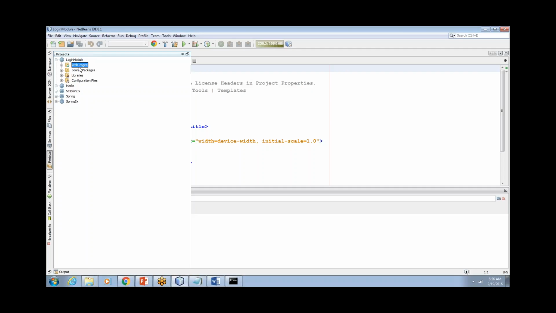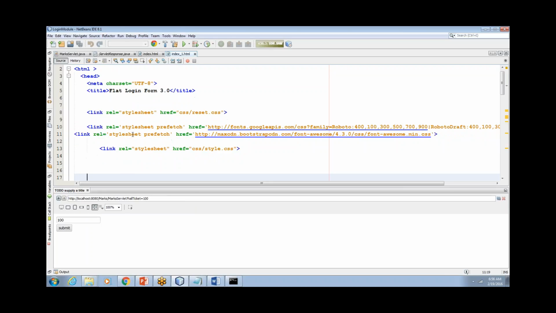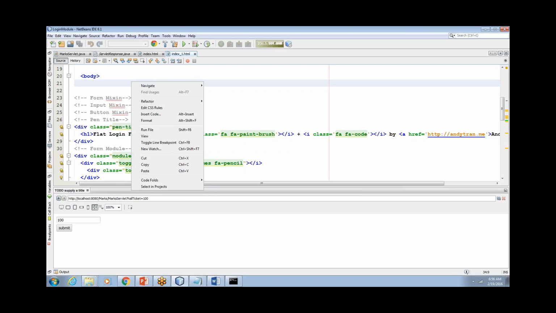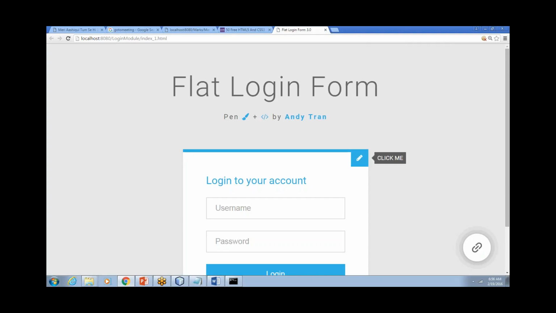So I'm extracting all that, and then I'm just pasting. So it is pasted. Which file is index? Okay, this is the file. So now let me run this.